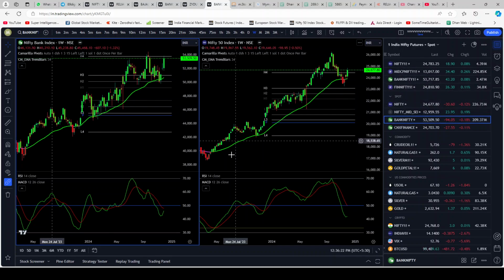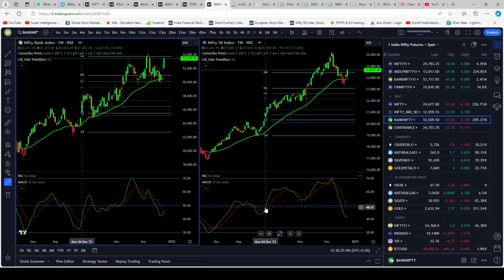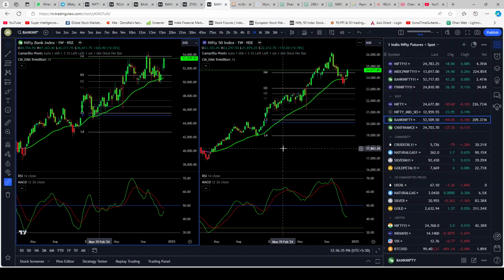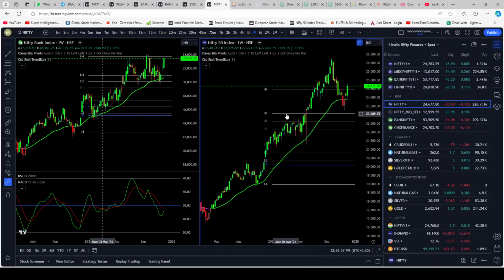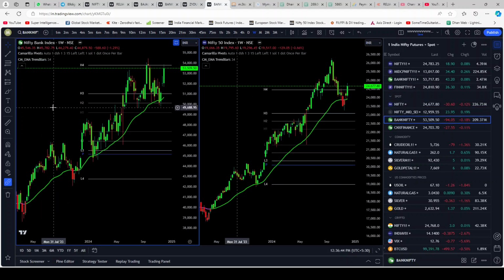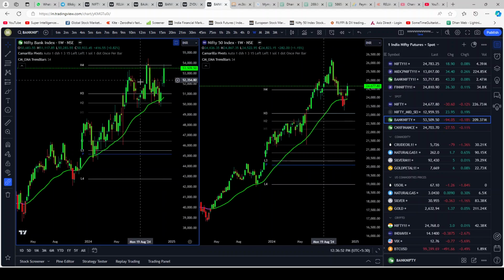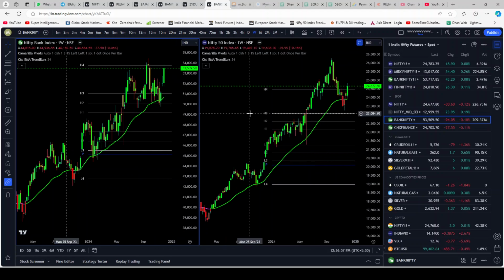Again, when we are looking at indexes, we will try and go on to lower time frames. All right, so on the MACD and RSI, they both look like this. If you expand it, it looks like this. There's a kind of a bounce in Nifty on the weekly time frame from the H3 kind of levels, and Bank Nifty has taken support from H2 kind of levels, which is visible over here. If it breaks and goes above this H4, then a strong breakout can happen, or is a possibility in Bank Nifty. Let's just wait and watch.